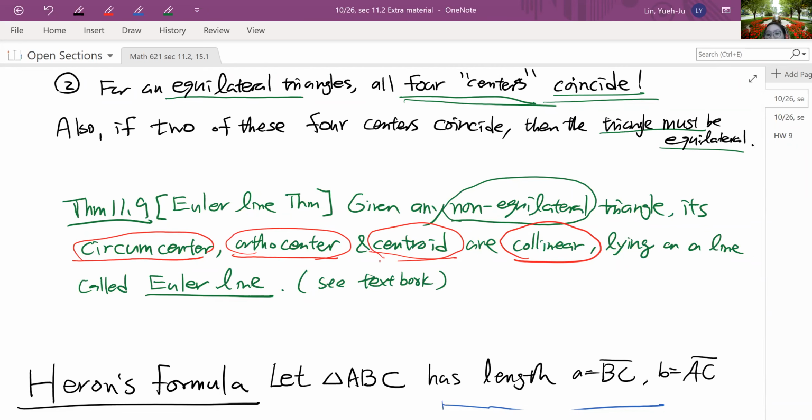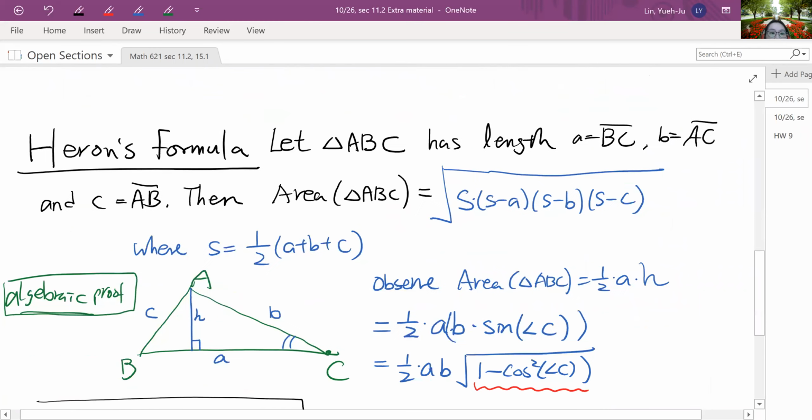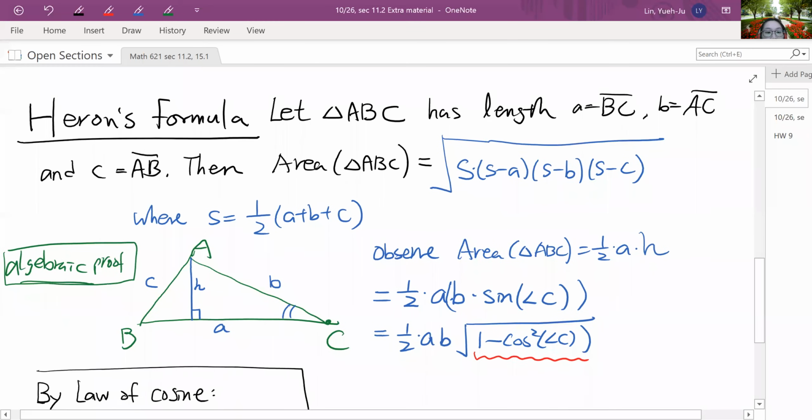This is actually a surprising result, right? Because, I mean, how do you know? First of all, we actually need to prove the existence of those 3 or 4 centers. Now, on top of that, we know if it's a non-equilateral triangle, then those 3 centers are going to lie on the same line. So that's what we call collinear. Okay, so you need to prove this. It's not so obvious at all. And the proof is in the textbook, but just as a nice feature, I want to mention this cool thing here.